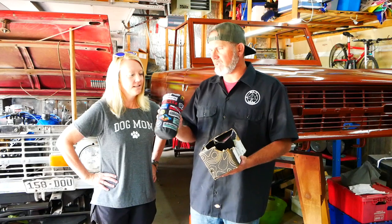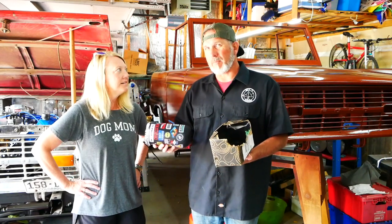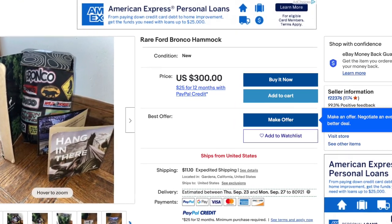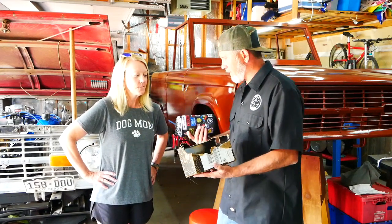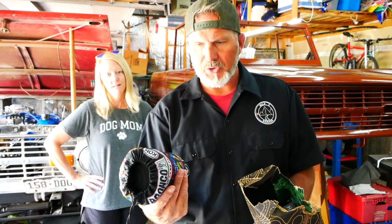So anyway, they sent us a hammock, and I think you've seen these before. I think they're already on eBay — people are selling them on eBay. Which is fine; if you can make money on them, that's fine. I don't know that we care to do that, but it's kind of a fun thing. Looking at it, we own a lot of hammocks, and this particular one looks very similar to most of them that we have.